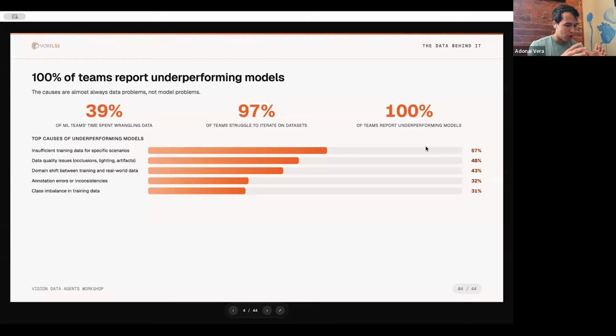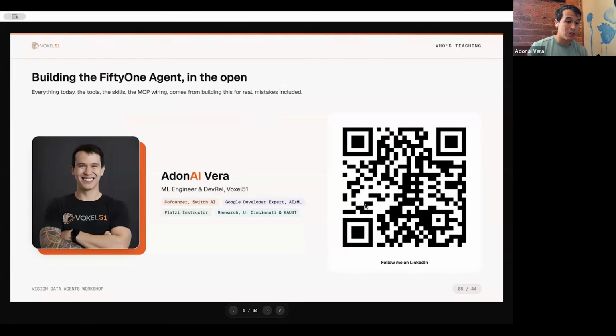What is drift? You train your model with a specific amount of data, and then you move the model and test it in production. But because the data is different, that domain shift makes the model not good. There are many other ways that you can have problems with your data, and this is exactly what we are going to explore today, using agents. That's going to be the main topic today.